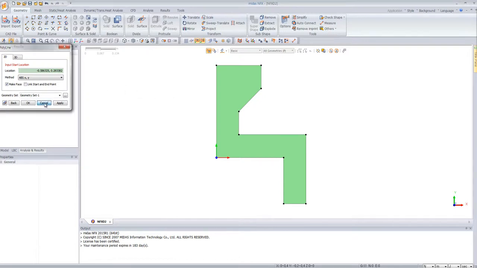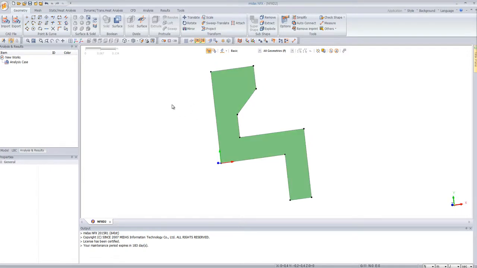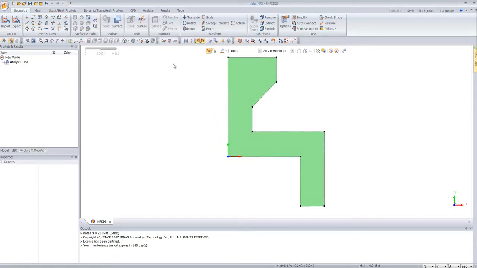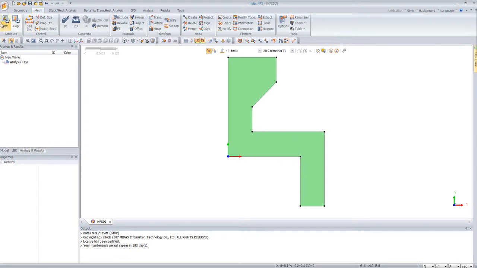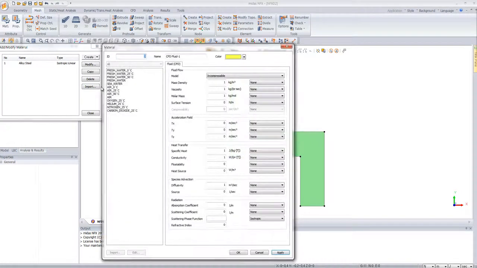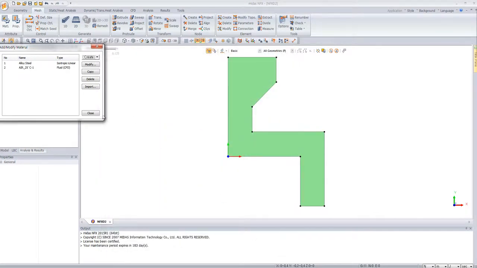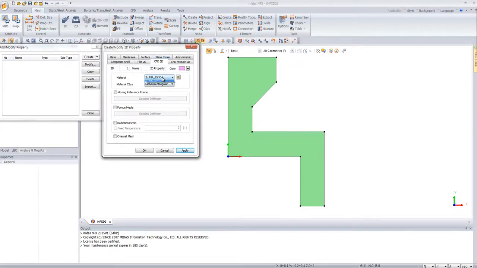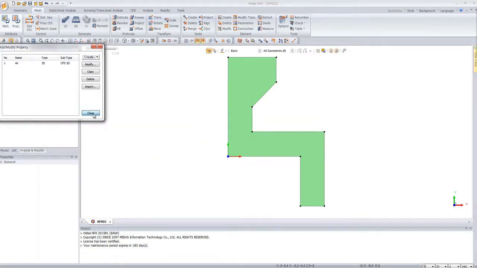Now the second step is to create some material and then mesh all that. So let's go into Material tab and let's create a fluid CFD material, which will be air material, and click on OK. Now let's add a property, so 2D property CFD, which will be associated with air, so I can change the name to air and click on OK.